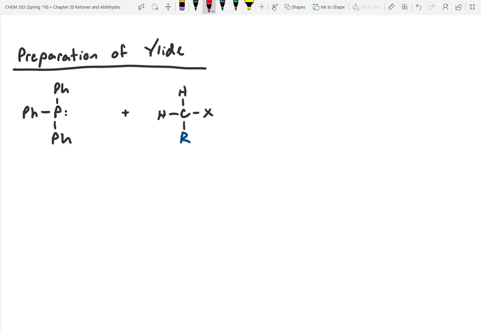And in this reaction, you're actually going to do an SN2 substitution, where this lone pair on phosphorus attacks the carbon and kicks off the halogen. It's important to remember that because this is SN2, this must be a methyl or primary alkyl halide. If it's secondary or tertiary, it's just too bulky. The SN2 reaction won't occur, especially with a very bulky nucleophile like triphenylphosphine.